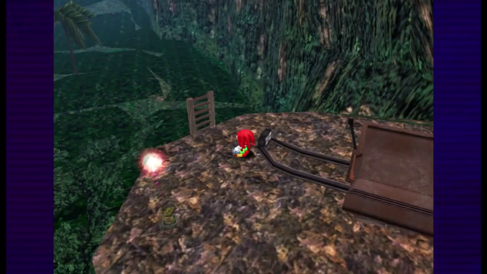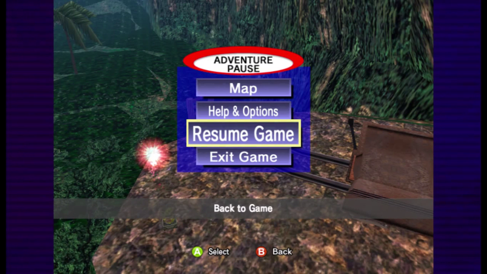Now, I can't remember where the best place to split is. I think it's here, because there's not much story after this, if I'm honest. So I think this will be where I cut it. Next time on Sonic Adventure, the rest of Knuckles' story. See you guys then.